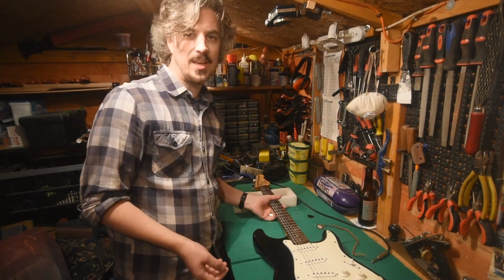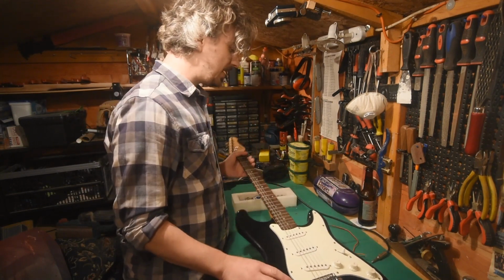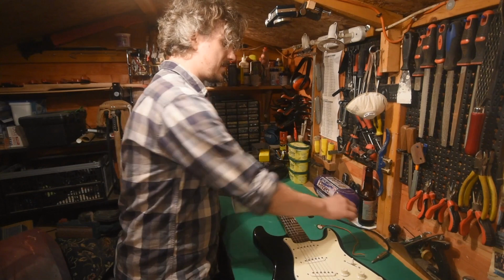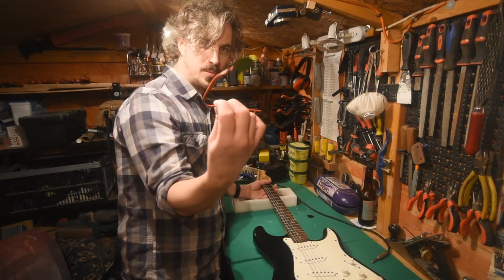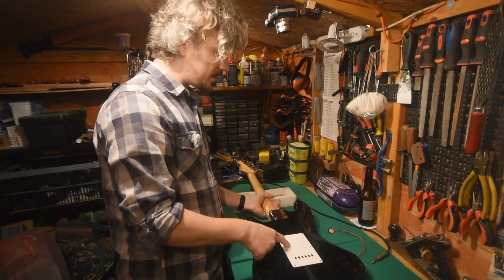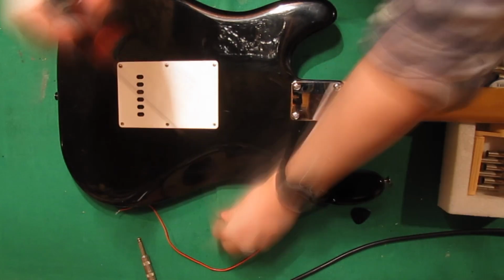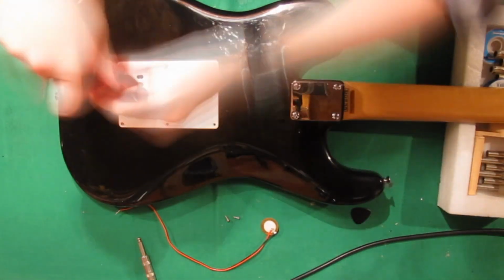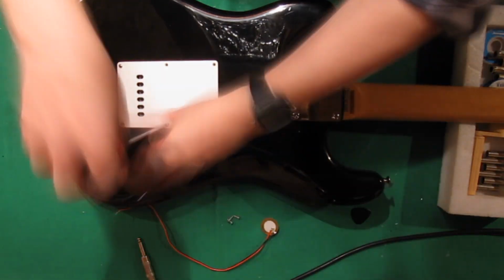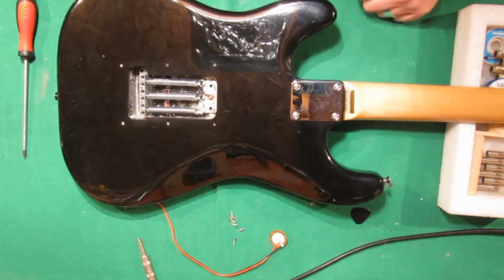I've got this lovely Encore Stratocaster here, vintage Encore. I'm going to do a quick experiment with this involving a piezo pickup. What I'm going to do though is put it in the back underneath the tremolo springs. So if I take off the back plate, then I shall reveal them. There we go, there's the springs in the back.